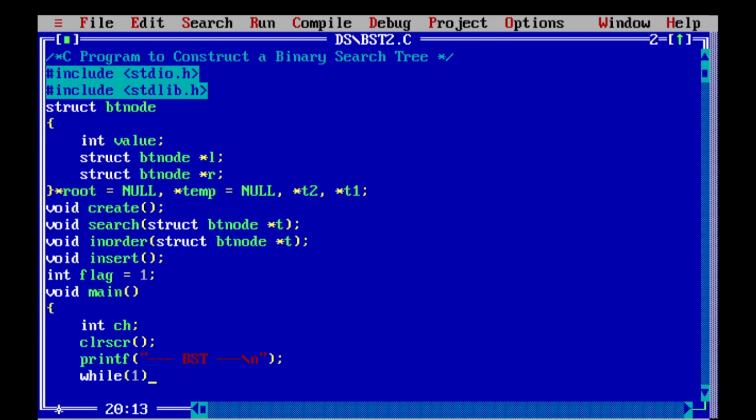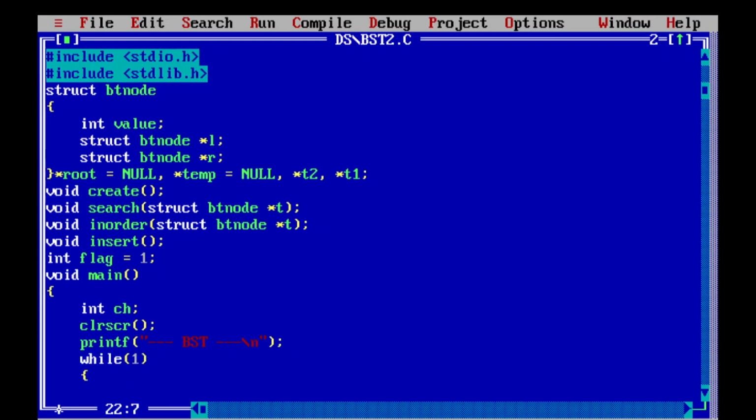I don't know where to stop, that's why I have given while(1). Then I'm going to write printf, enter your choice, and the choices are 1 to do the insert, 2 to display, and third for stop, and that's it.